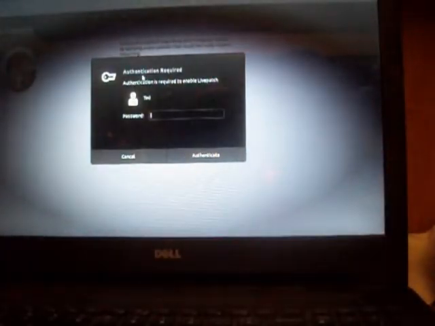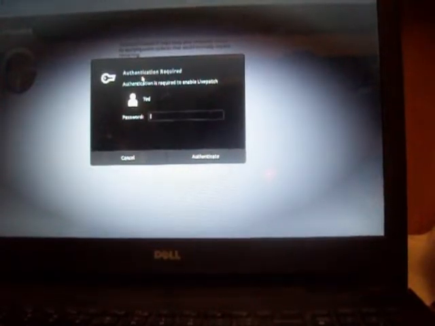Okay, it's going to ask for my password, so hang on just a second and then I'll show you what's going on here. And we're back. After you type in your password, it's going to come up with this here. You have to set up a single sign-on account for Ubuntu, and that requires you to type in your email address, and then they're going to ask you to set up a password. Okay, so I'm going to go ahead and do this, and hang on just a second. As soon as I do, I'll tell you what to do next.